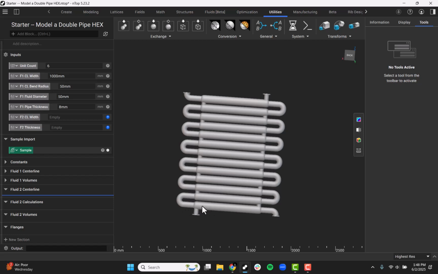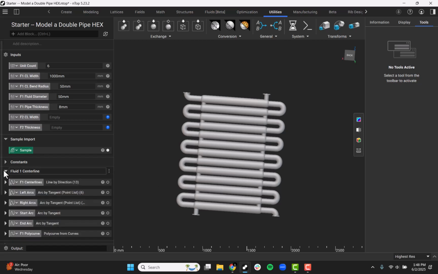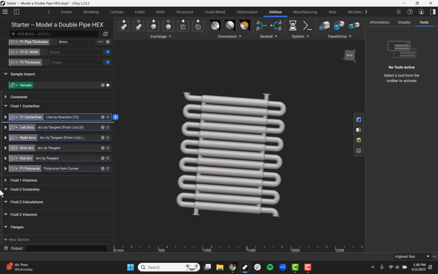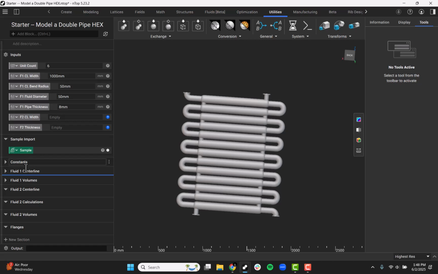So we're going to start off using that same process of creating our center lines using a point, a center to center line, and then our F2 center line width. To save us some time, since this is the exact same process as our F1 center lines, I'm just going to copy that variable and paste it into our fluid 2 center line portion.